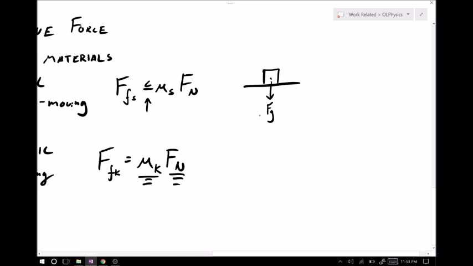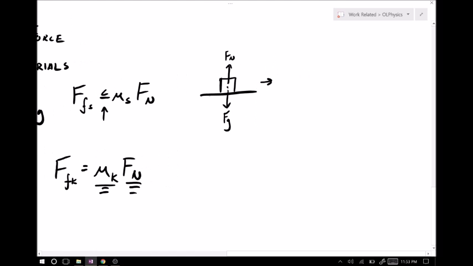And then because it's not going through the ground, we know that there's normal force. Right now, let's say we moved this box, or we added some weight to this box. So now in a different situation, it could be the same box, but now maybe it has more stuff in it. So now the force of gravity, the weight, is a little bit bigger.